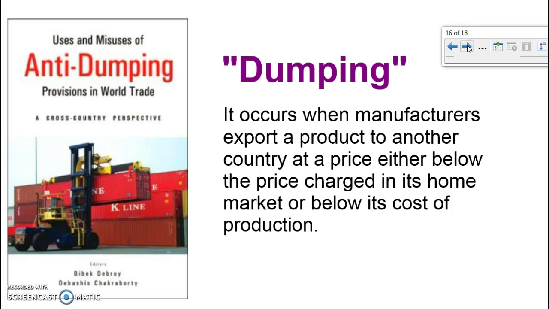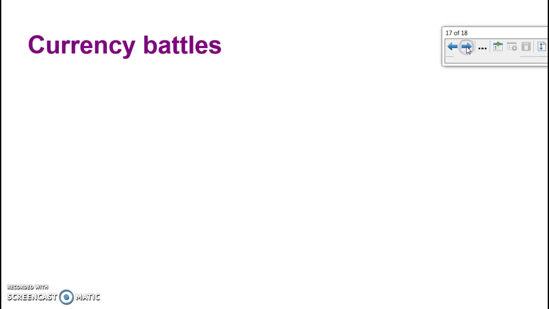Dumping is a term that you want to know. It means manufacturers in a particular country are exporting a product to another country at a price either below the price charged at home or below the actual cost of production. So dumping would be, for example, China was accused of dumping TVs on the market. So they were actually selling TVs in the United States for less than the cost of production. And you do that to intentionally run another country's businesses out of business, essentially. So countries accuse each other of dumping, and sometimes they actually get international hearings.